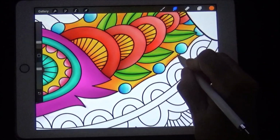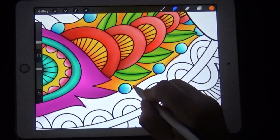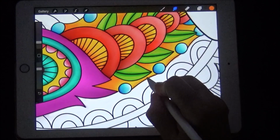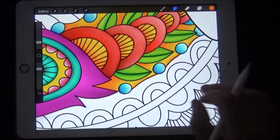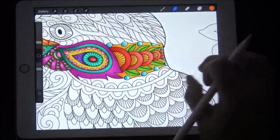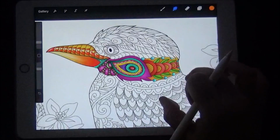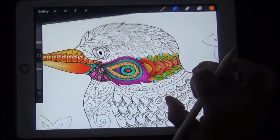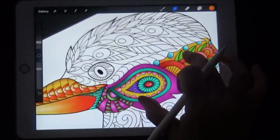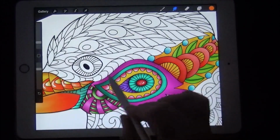I'm just going to give it a little edge. Get it? I'm going to give it a little edge. Okay. Alrighty then. Alright, so let's see what we got. Didn't look bad. It's coming along, isn't it? Okay, let's work on these little guys over here. This little deal here. What color should we do that in?